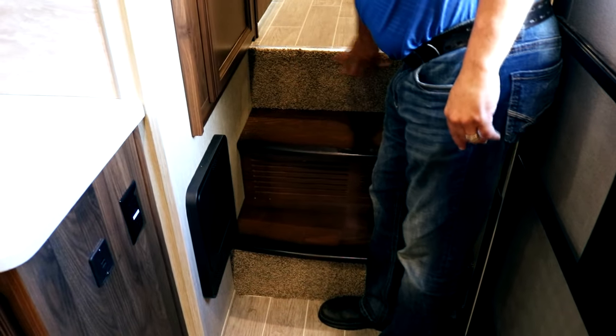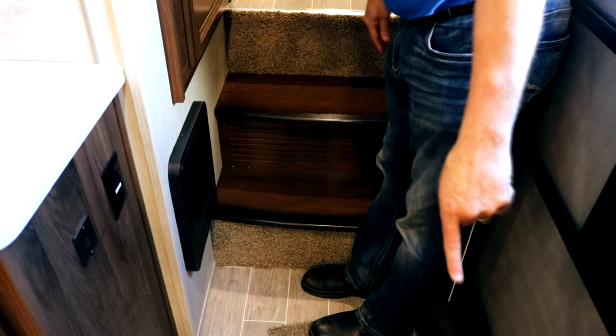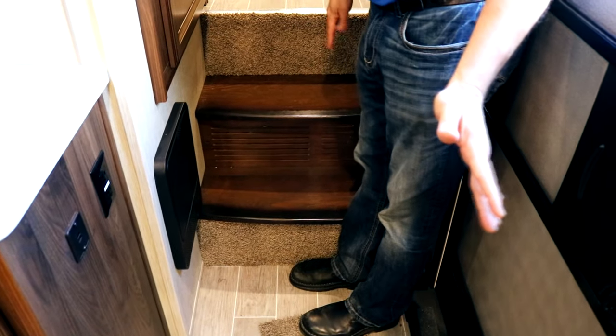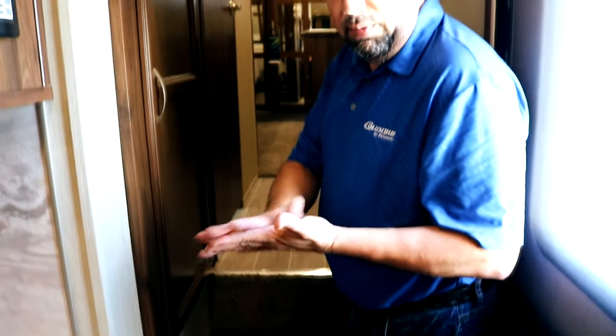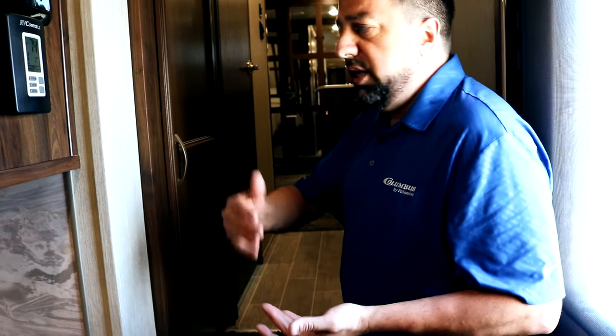We're showing right here with carpeting, and we have a new option that you'll see in some other videos — it's a carpetless fiber material, kind of like boat carpeting, where it's waterproof, stain resistant, mold resistant, and very easy to clean. It's becoming more and more popular and our customers have been requesting it more and more. It's available as an option — hopefully soon to be standard, but we're working on that.